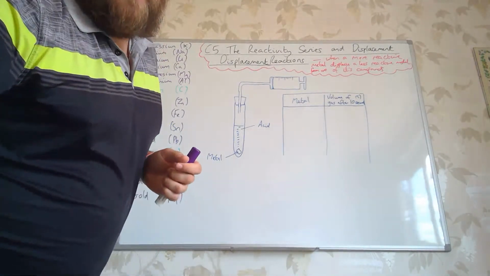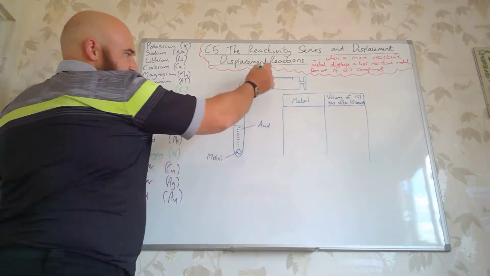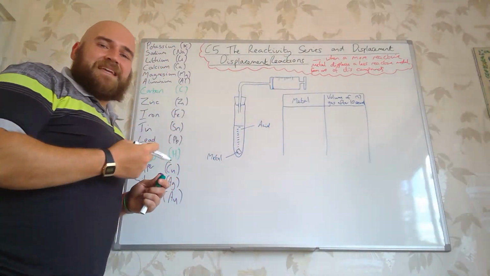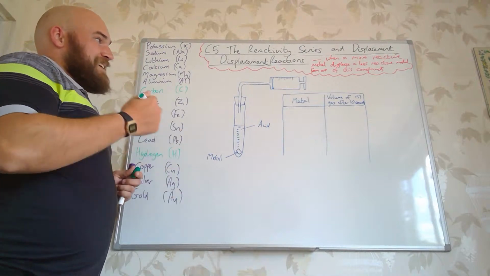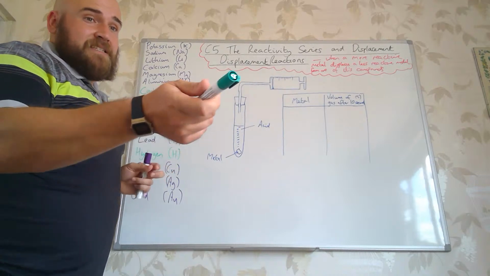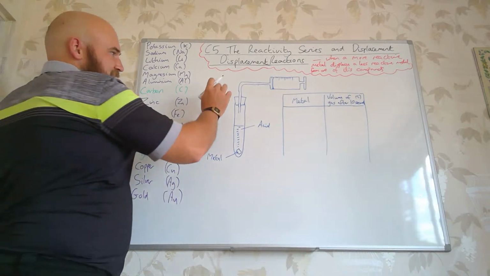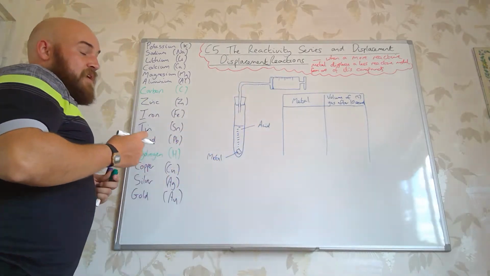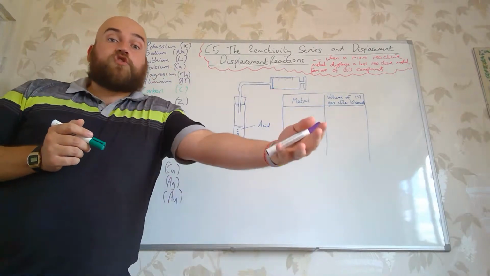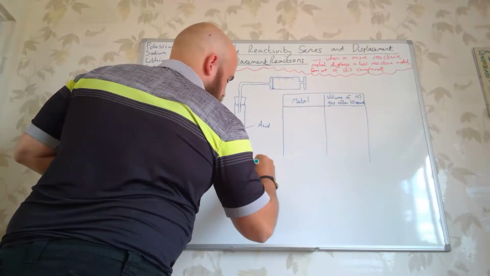Obviously, if we were going to do that, we'd have to keep certain things the same, certain control variables. So in this experiment here, what would you think I would need to keep the same to enable me to get the correct results? Just have a think about it. Type some answers into the chat as well, and I'll come back to it. So what would I need to keep the same in this experiment that would enable my results to be reproducible, i.e. valid? Someone else could go and do the experiment and get similar results. So what are my control variables?